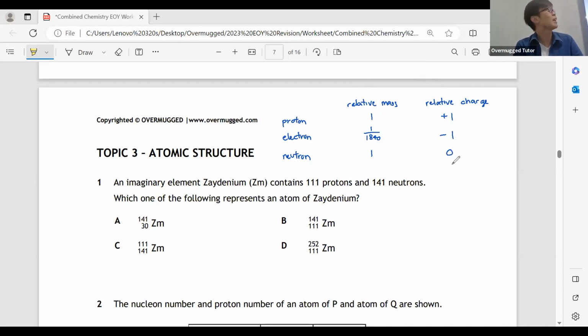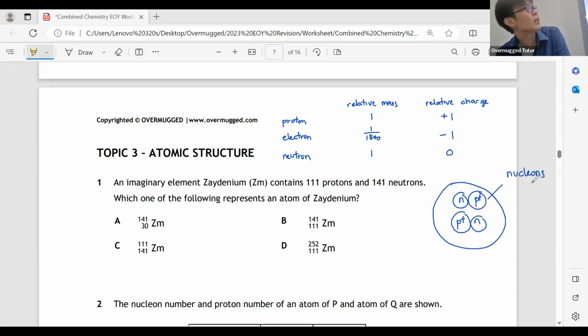Right, and the fun thing about chemistry is that in your TYS, this is 6 marks. Yeah, that's the fun thing about chemistry. TYS on the year, this is 6 marks. Okay. Right, then what else do we need to know? Okay, so neutrons and protons are found inside the nucleus. So therefore you may see this word called nucleons.